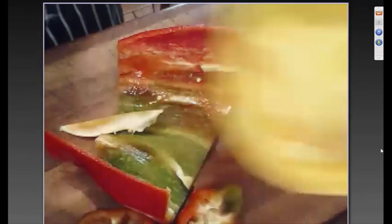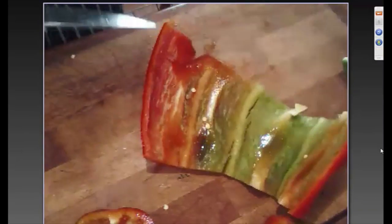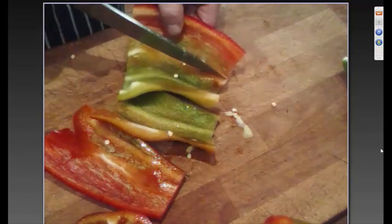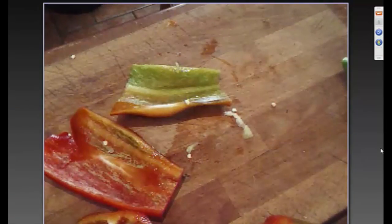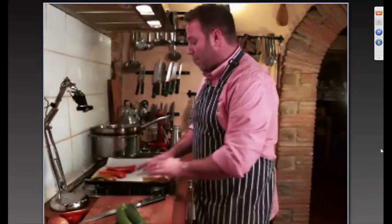And of course, you have your waste bucket on the left, or waste bowl. We want to get rid of all of these white parts. Now just cut it into what you would think of as manageable strips. And I'm going to go ahead and set that on a parchment-lined cookie sheet or baking sheet.